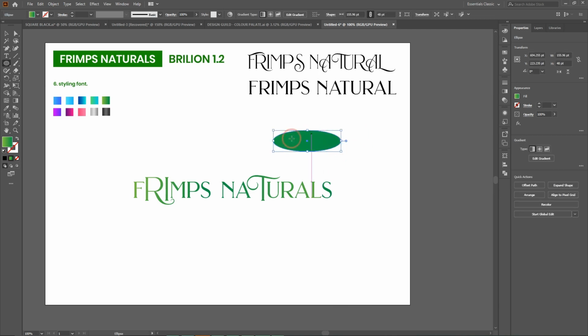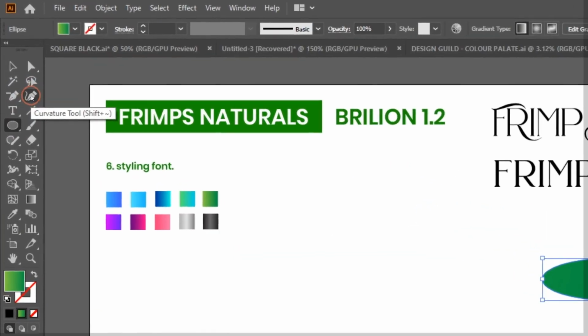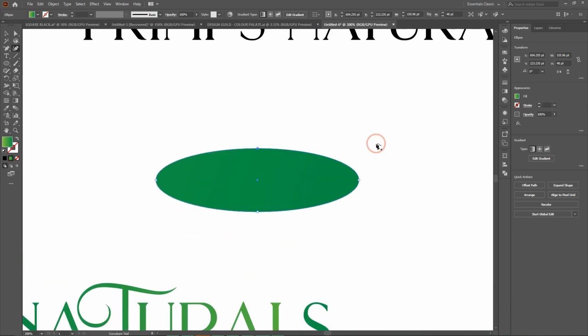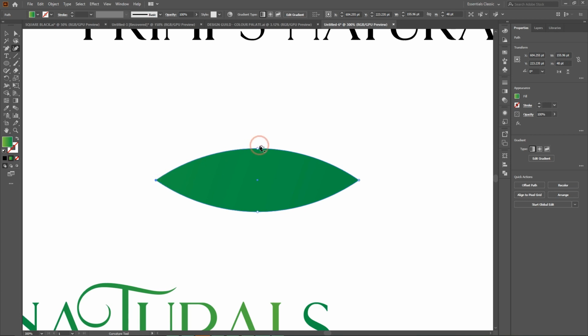To create a pointed edge in this circle, select the curvature tool over here, and click on the edge of that particular element. Select the curvature tool. Click on this edge where you have these points. Let's zoom in closely. Click on this point, double click on it, so it will be pointed, and that is what we want. You can also double click on this part, it will be pointed too. You can use it to expand this part a little, and also expand this part a little.